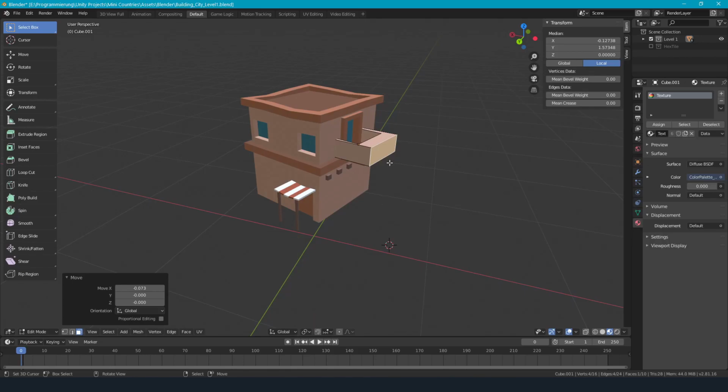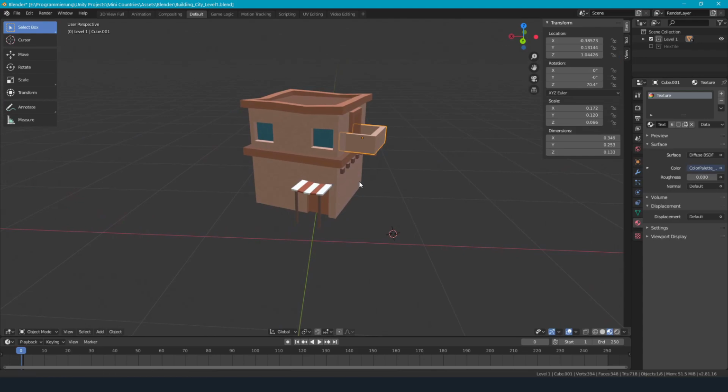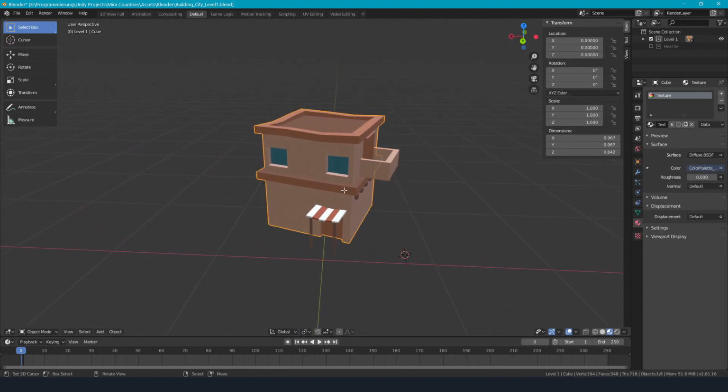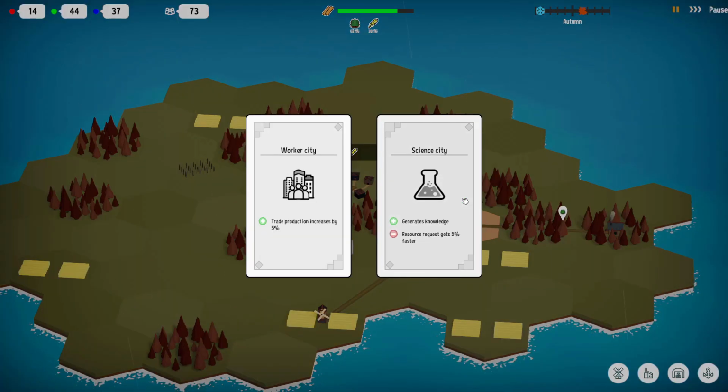I realized that I like the work of creating new models for the game, so I continued creating the next step for a city when being upgraded. As I mentioned a few videos ago, the player has the choice of making the city a worker or assigned city, so I have to create 2 different models for each level. I started with the worker city model.